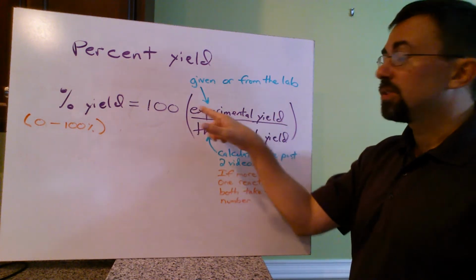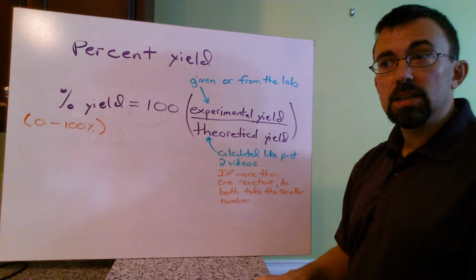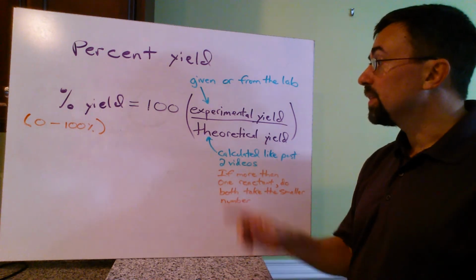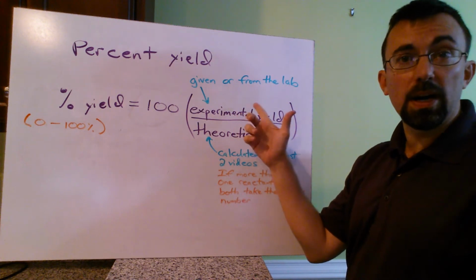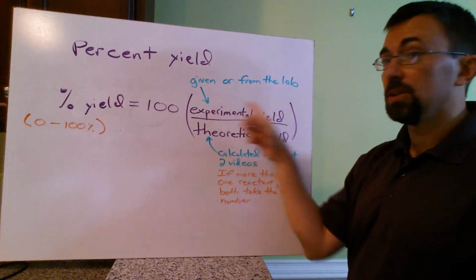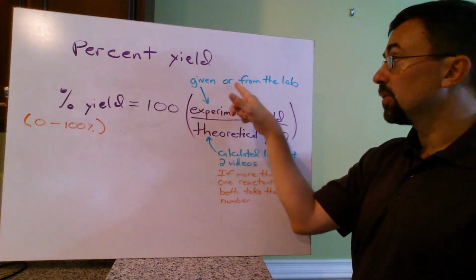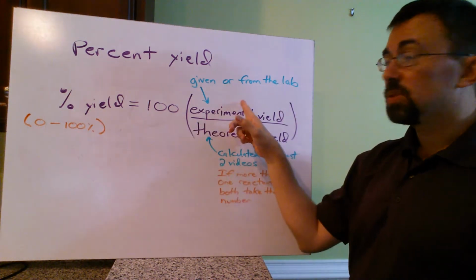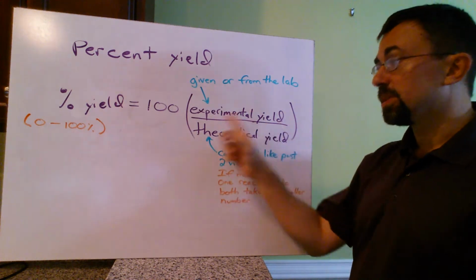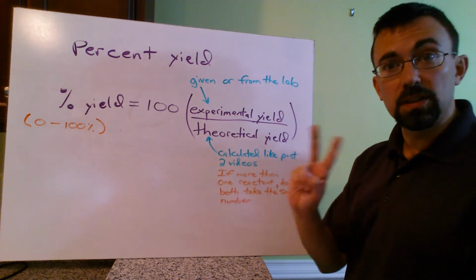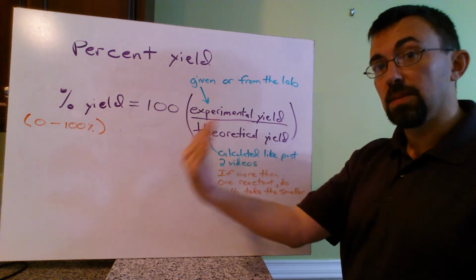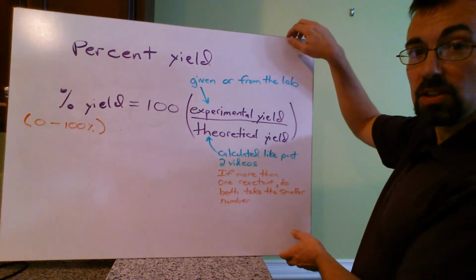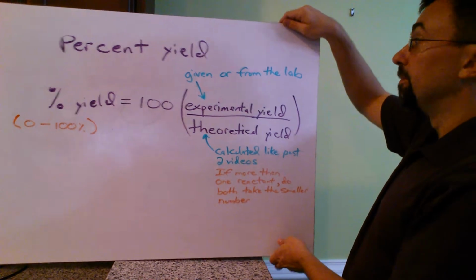And then the experimental yield goes on top. From a classroom or testing perspective, this number is almost always given to you. Why? Because the only way you can get this number is to have it given to you, or you could run a lab. Unless they give you the percentage, this number is the one they give you, and the real problem is to calculate the theoretical yield, just like we did on video 2. Then we do an extra step at the end. Okay, so what would that look like? First I'll give you a little bit non-conventional one, and then I'll give you a conventional one.